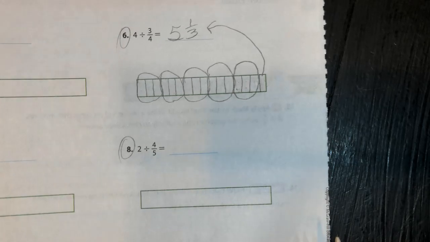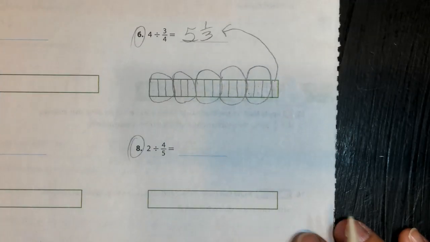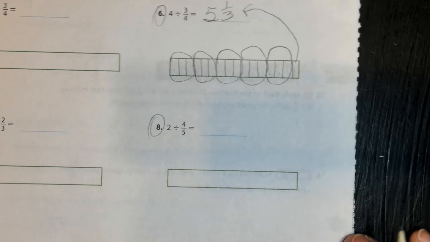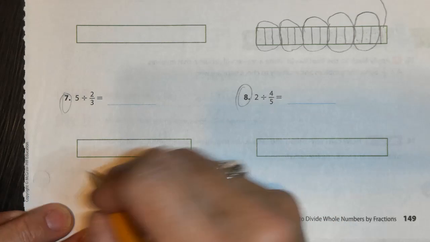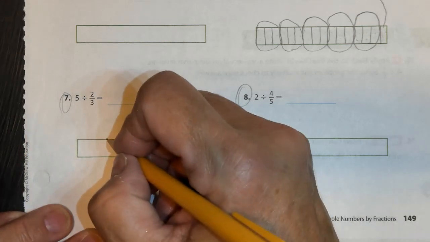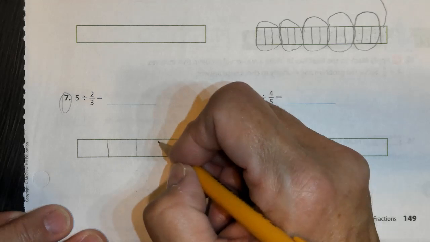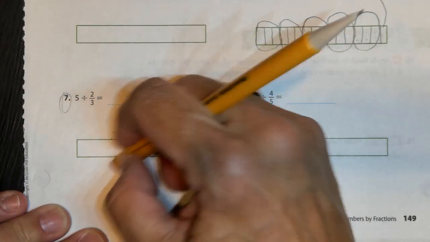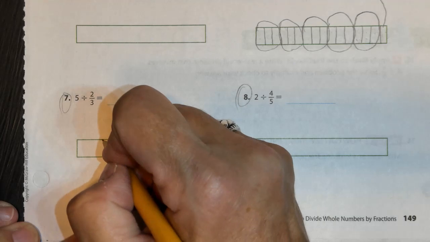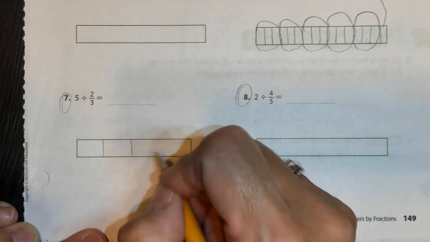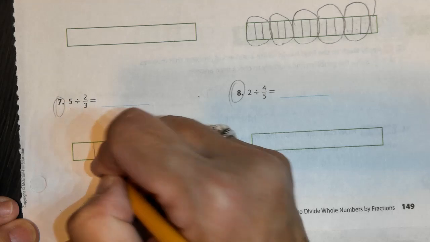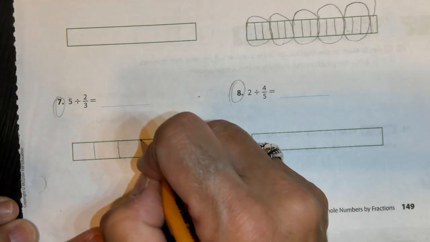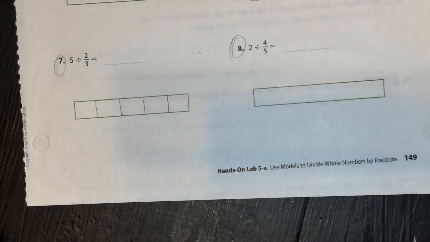Whew. If you've not ever seen this before, this could be a little bit mind-blowing, okay? Especially if you've never done it this way. So then let's look at this one. Here we've got 5 wholes we're going to need to divide. Let's make these a little bit smaller. Oh my goodness. Okay, I'm going to have to make one a little smaller. I need 5, not 4. How about 1, 2, 3, 4, 5. That looks a little bit better.